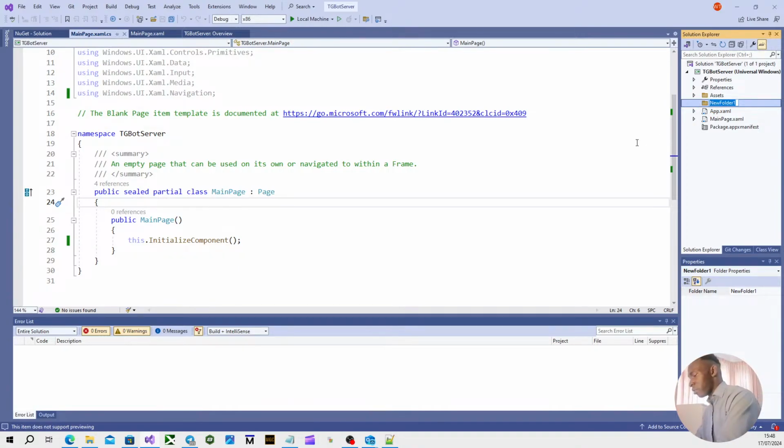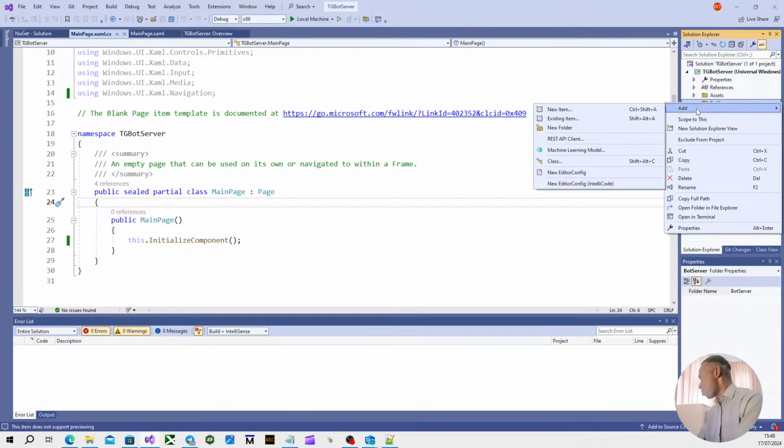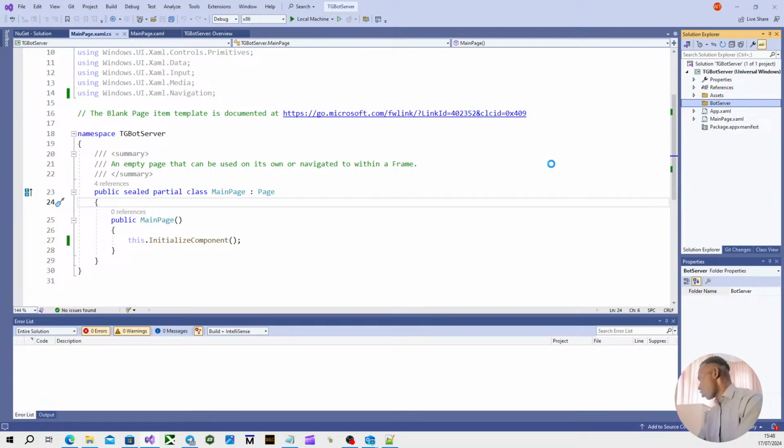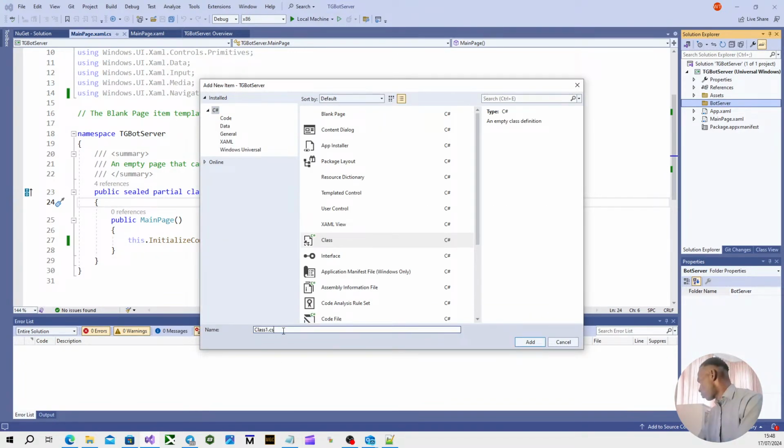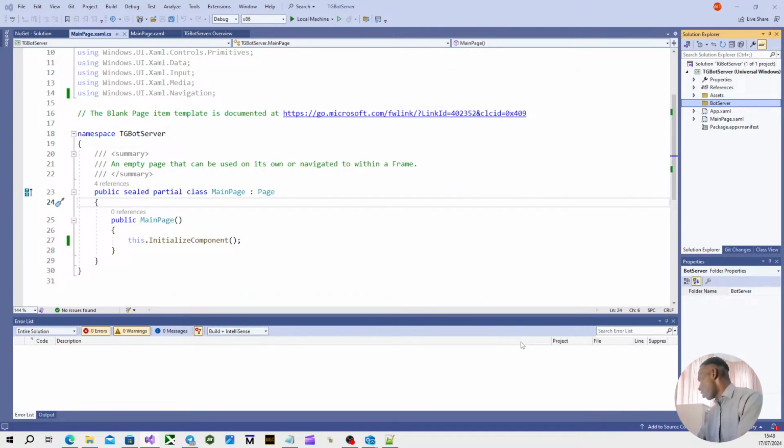Let's call it bot server, like this. I'm going to right click my bot server folder, my namespace. I'm going to add a new class. Excellent. And let's say bot connect.cs. Make my file.